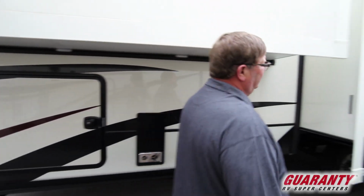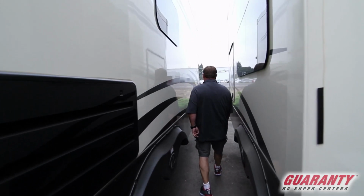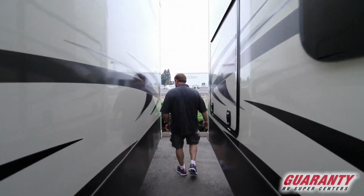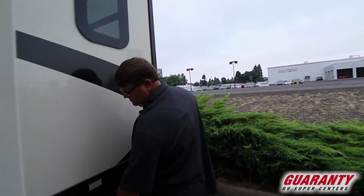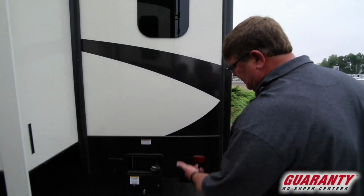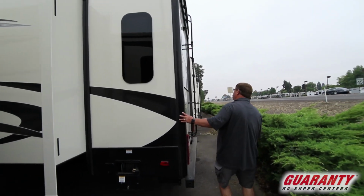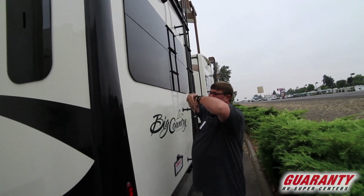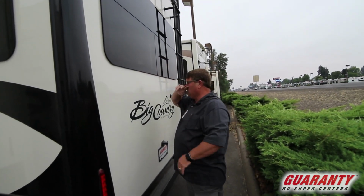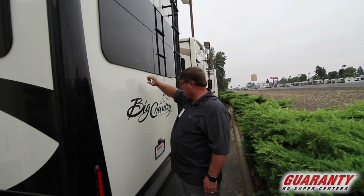And then, so you got the big slide. This was your kitchen area. This got the power cord reel right here. So you pull it out and the electric reel pulls it in. So you got your little fiberglass cap on the corners. It's pre-wired for backup camera. So the frameless windows, they swing out, so then rain doesn't come in when you're coming sideways. So they actually hang below the window frame.